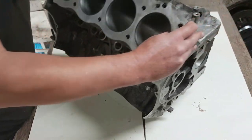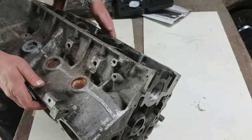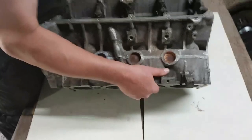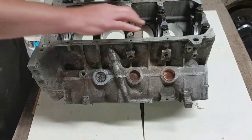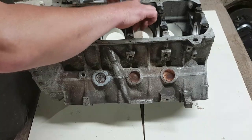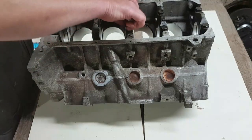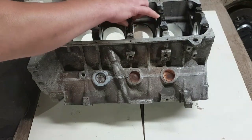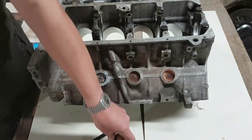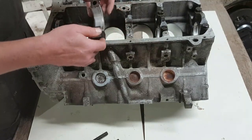So we turn the block right upside down. These core plugs will need to come out as well. Because why wouldn't you? Now, we'll take off the centre. So the centre main bearing has got the thrust surface on it as well. So just these, obviously this has not been torqued down. This whole thing has been washed, but it's quite grubby still. Now, there's the centre main.